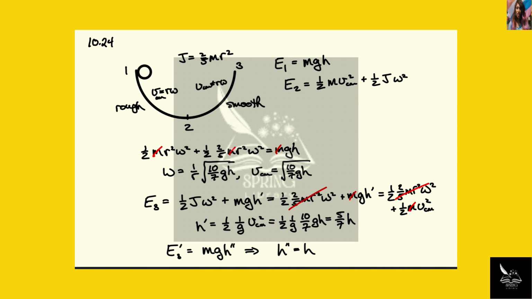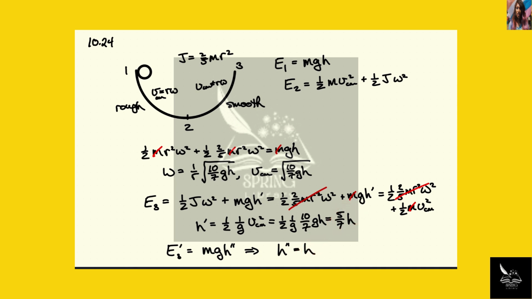Now, if both of the sides were rough, then it's just going to come back up to the exact same spot. And likewise, if both sides were smooth, it's going to come up to this exact same spot. And so they ask, why do we think that? Why is this less than this?